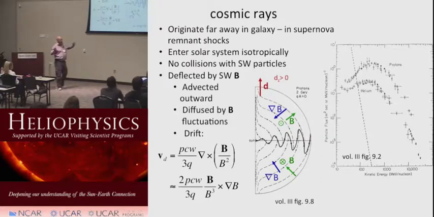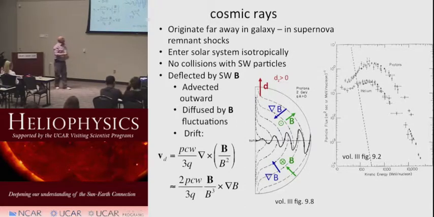They enter the solar system from all directions because the galaxy is all around us. They are going at such high energies, and the solar wind has such low density, that they don't even care about the particles in the solar wind. They do care about the magnetic field, which we've just gone through a long discussion of. So they see this magnetic field. They also see that the magnetic field lines are moving outward.